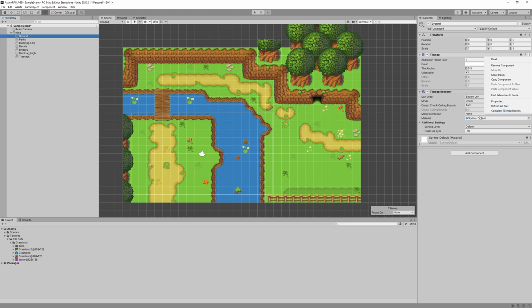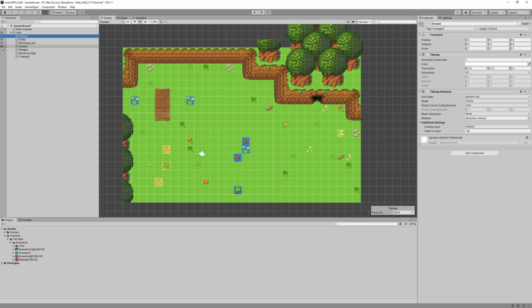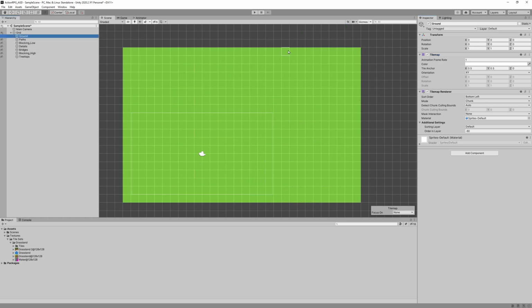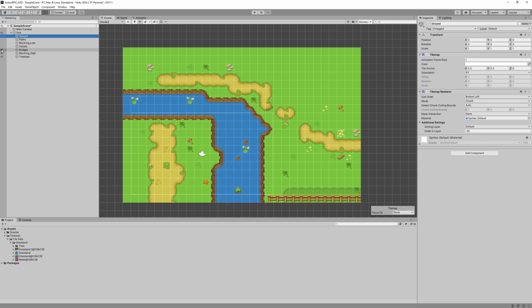That will recalculate the edges of your map, which could be a very useful thing to do, because if you paint these tiles, it may think that you have 2 more tiles over here, and that's going to get in the way of how we're going to calculate the boundaries for our camera, because it is important for this ground layer to basically be the size of the stage, because that is what we are going to use down the road to control where the camera is allowed to scroll.